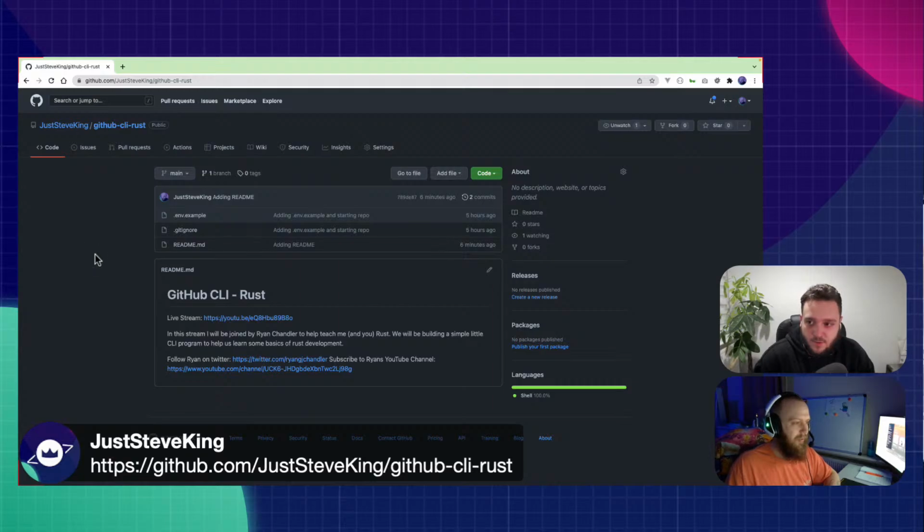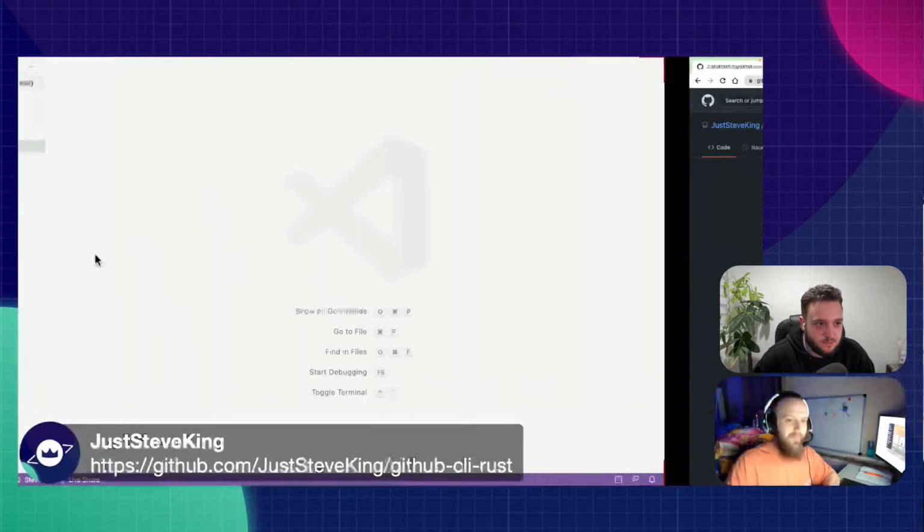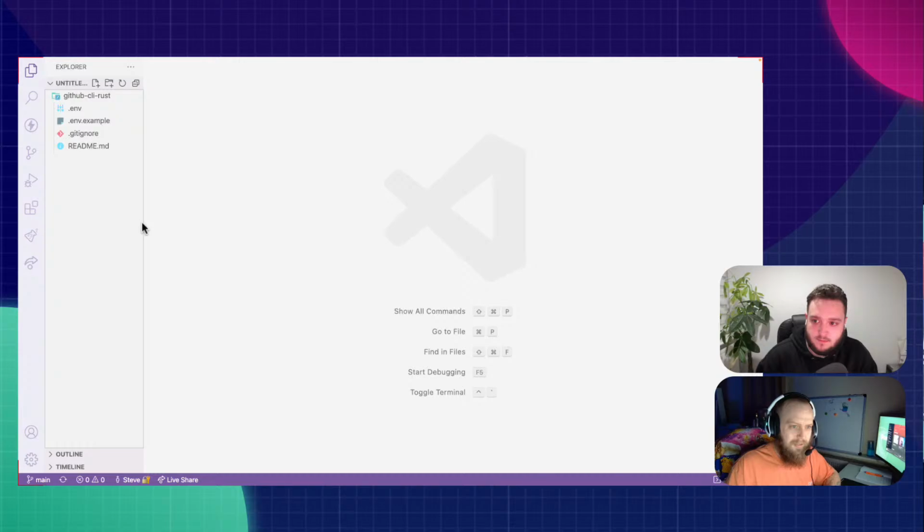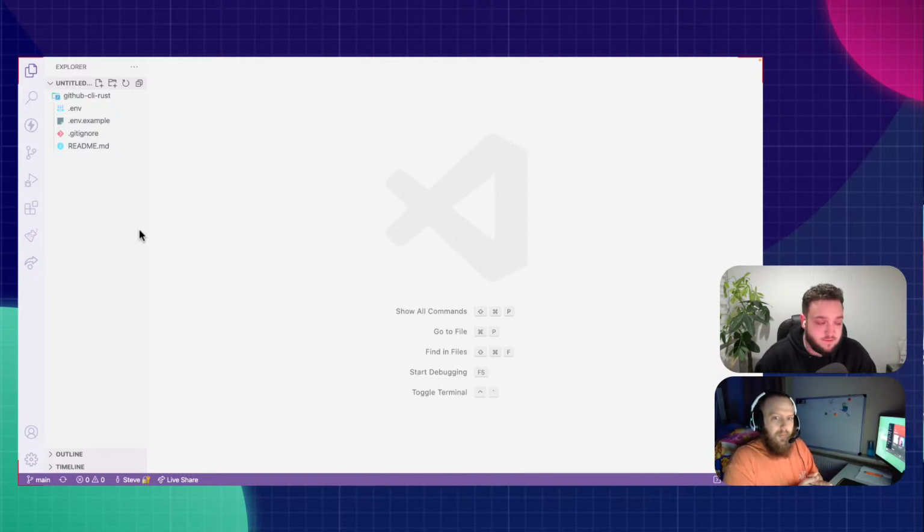Well, I think you've already got the repo open in VS Code. Yes, I've got VS Code open, because I don't know what you're meant to use for an IDE, so I went with VS Code. Yeah, VS Code is probably a perfectly fine tool. I think you can also use CLion from JetBrains, or even PhpStorm if you install the Rust language support. But VS Code is the simplest way to go.